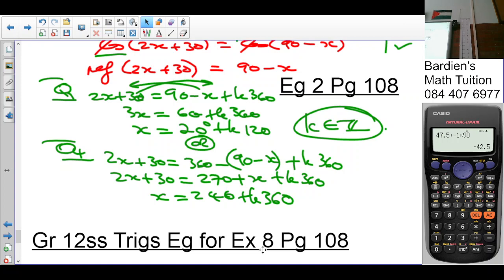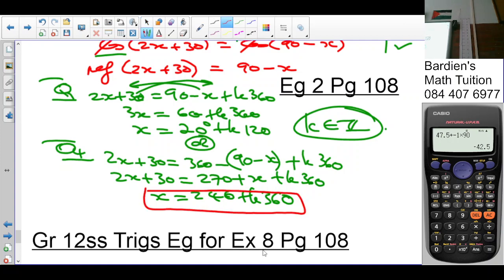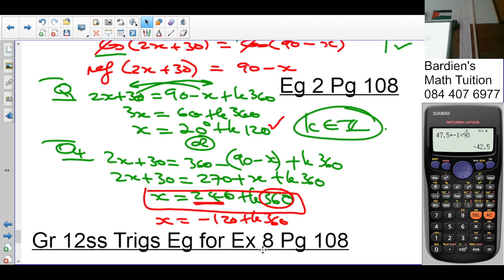Understand? And if your answer in your textbook is negative, then the way you check it is like this one here would have been negative. You would have seen that one is the same, not so? Then what you do is you take 240 minus whatever value is here. So if you say on the calculator 240 minus 360 is going to give you negative 120, not so? So the solution that they have is x is equal to negative 120 plus k times 360. Okay? And that is full marks you're going to get for either or. Anything else that you guys are confused about?